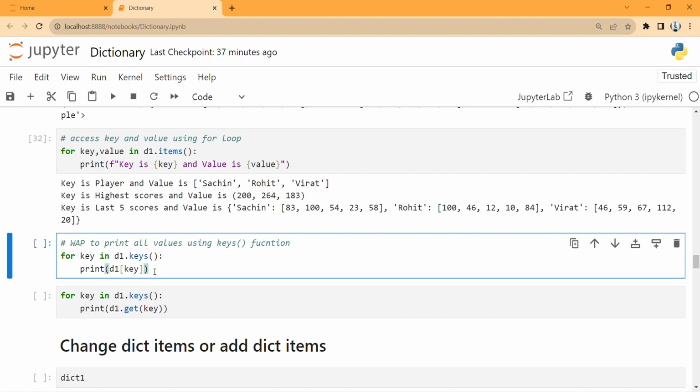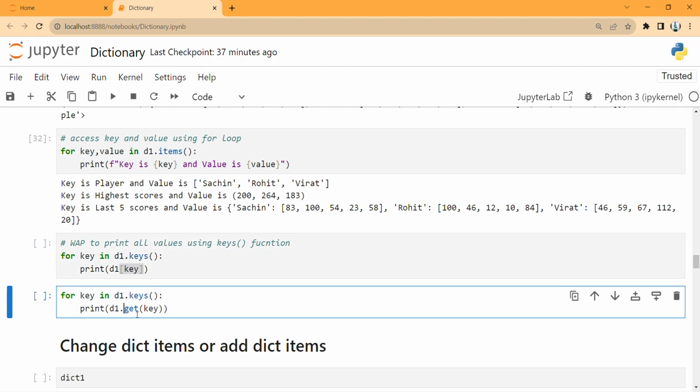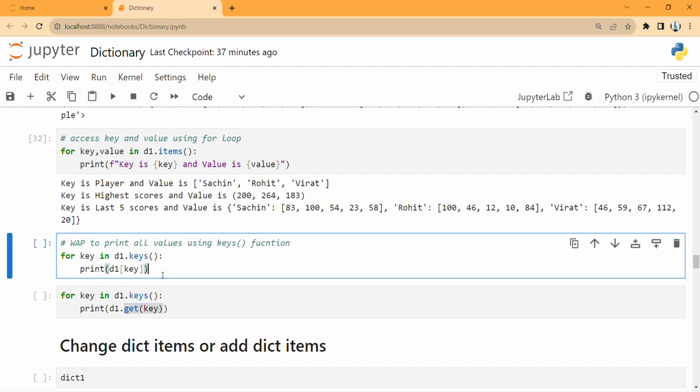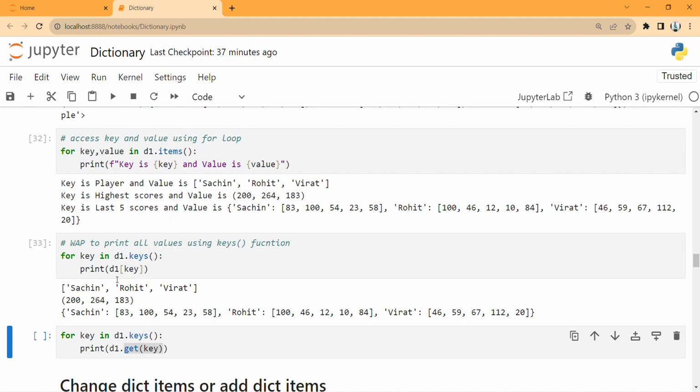Okay. How to access the value? By using the key. You can either use direct square brackets or you can use the dot get function for that. Okay. So these are the values. Value print झालेत. Okay. First value is the list, second value is the tuple, third value is the dictionary. Understood?